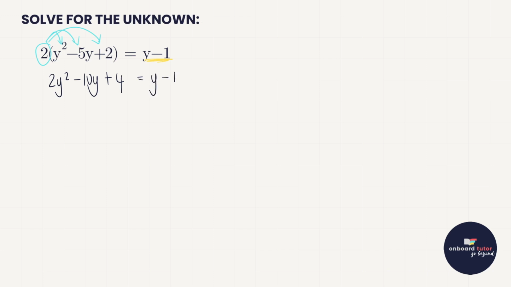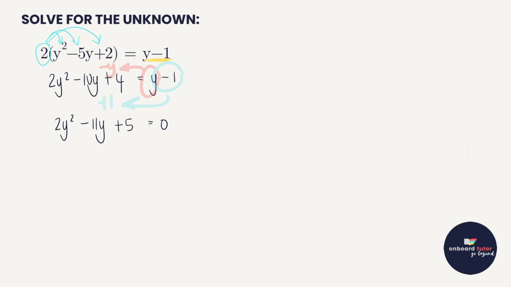Now let's get this y and the minus 1 across. So we're going to move them. This is going to become minus y, and this is going to become plus 1. Okay, now we can collect our terms again. So we'll have 2y squared minus 11y plus 5 equals 0. Okay, now I've got 0, so I'm off to a good start. I need to now check, is there a common factor here? And unfortunately there isn't one, so let's use the factors of 2 and the factors of 5 to help us factorize here.